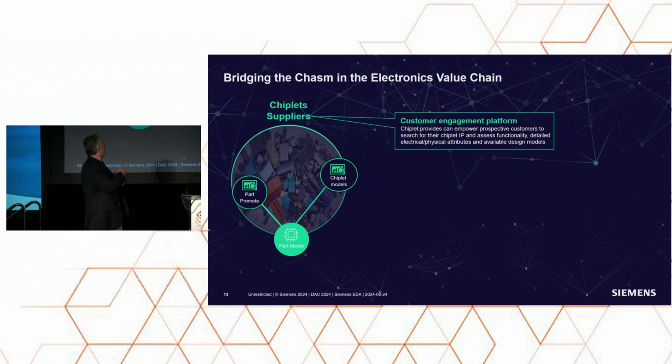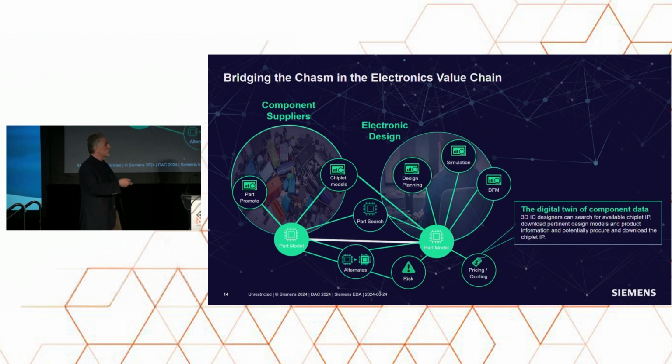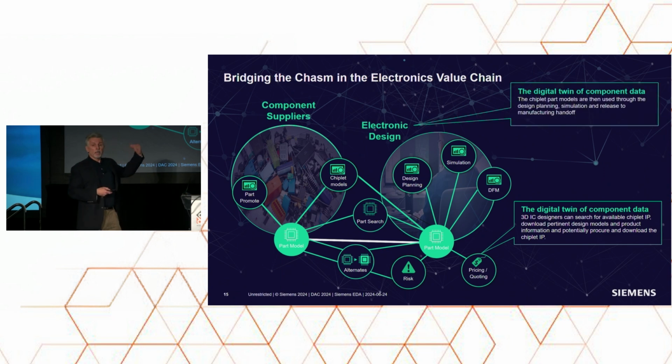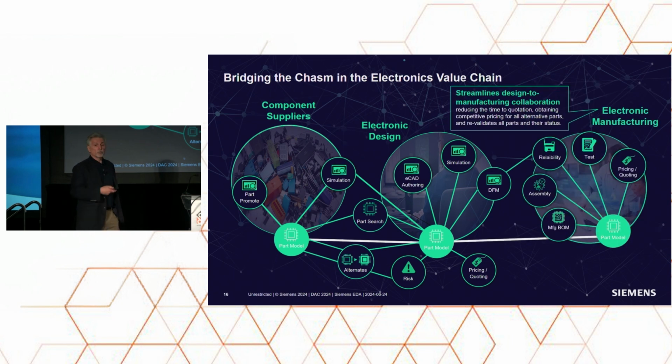So again, the chiplet model for looking at this to support an ecosystem. The part model can be used for people who are developing chiplets and want to market those in a chiplet marketplace. They can put them in an electronic catalog. And then your end users can shop around, and if there's different options, pick out the one that best meets their needs. And then they can use the models from that throughout the design process and take it all the way through to manufacturing handoff.